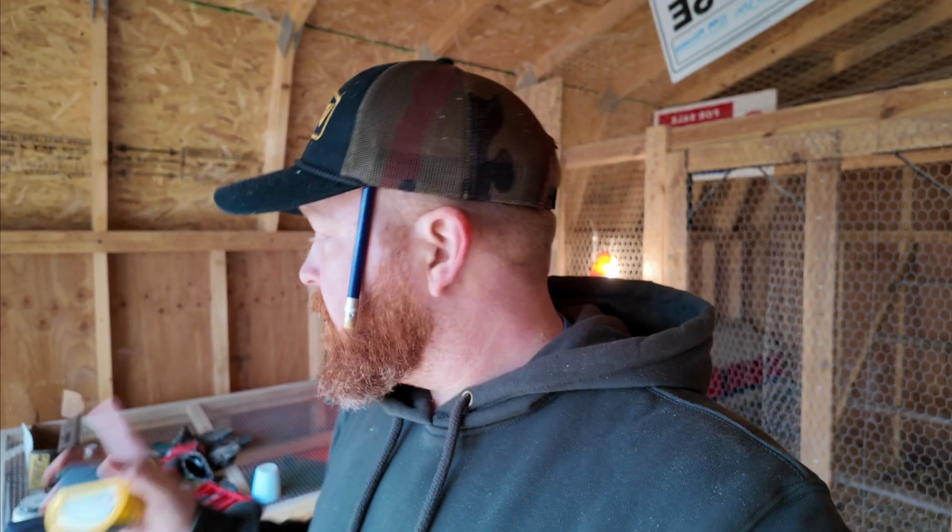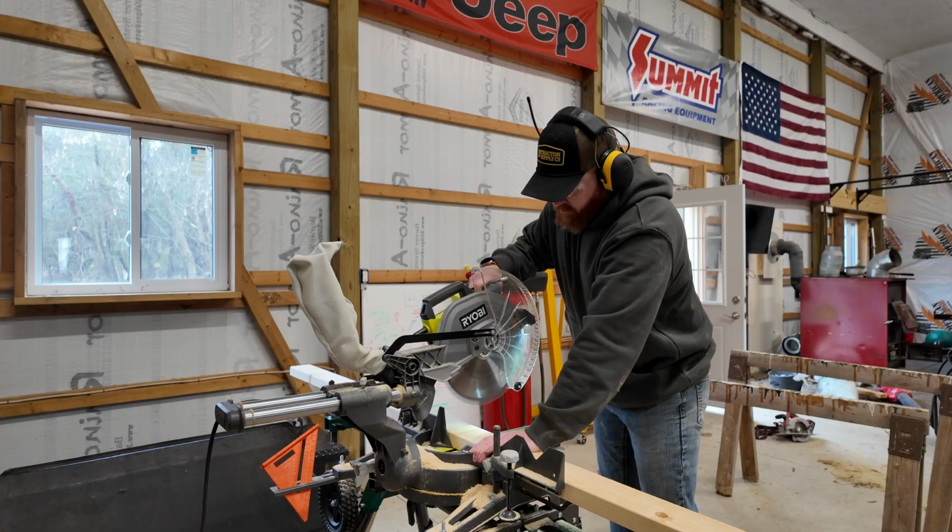And that's one thing to think about when you're building stuff on your farm. Make sure you future-proof everything, because you never know if you're going to end up putting this brooder back in here. If you end up building a wall and you build a door that's not wide enough for it, well, it's not going to go through the door and you're going to be upset at yourself. So just try to think of those things as you're building stuff for your farm to future-proof stuff.